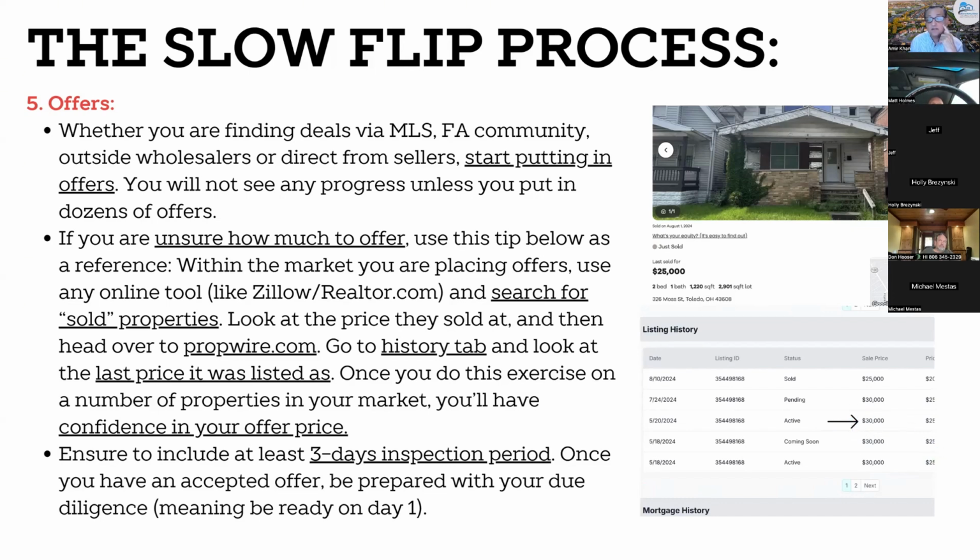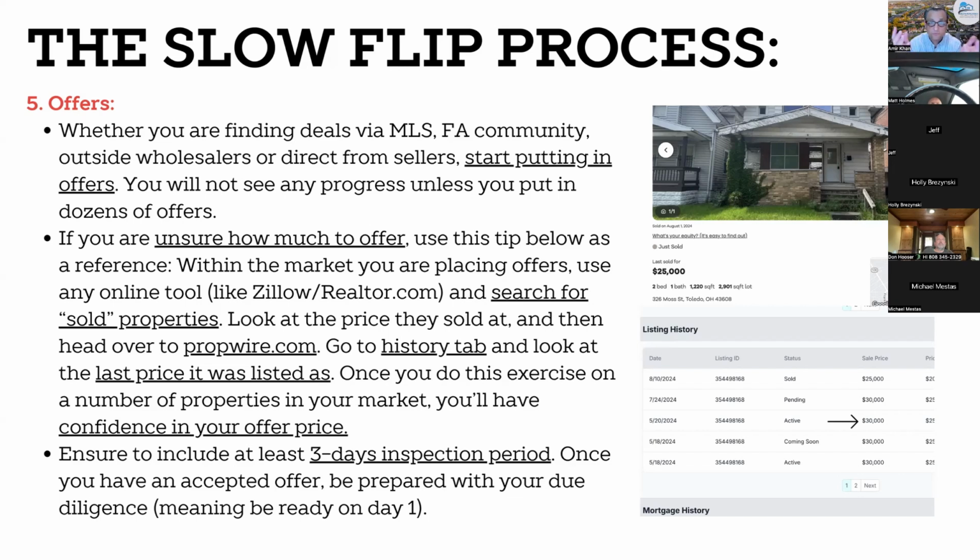So what does that mean? That this specific maybe zip code, if you have enough properties that you look at in the zip code, you'll start figuring out that if a property comes to the market around $30,000, it could be selling around $25,000. So your offer should be what? You should obviously not be offering 25, right?